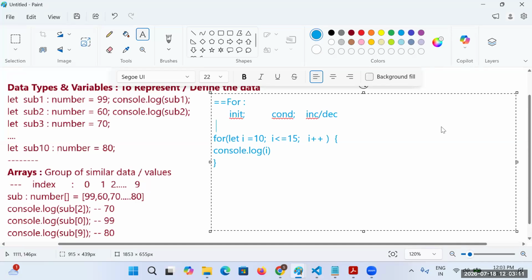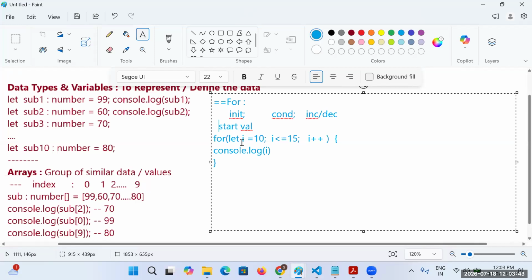That means this value of 10, the initialization, we can consider as the start value, the starting point.